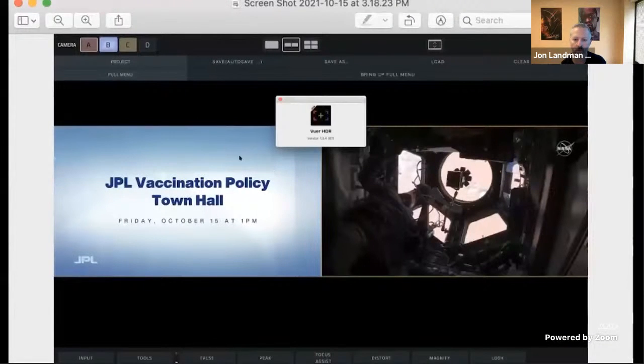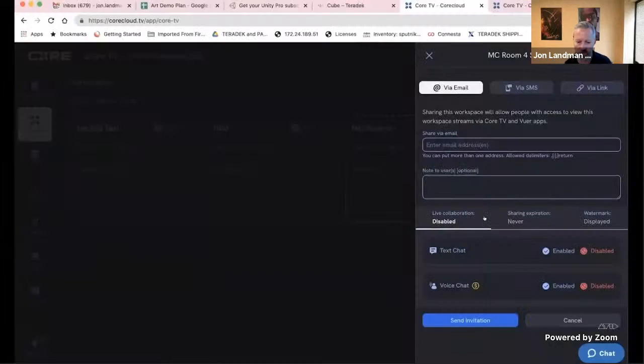This is what the Viewer software looks like. As you can see, you can have multiple feeds coming in, so you could see different Avids, different editing sessions, and then we have a lot of different tools at the bottom that give us the ability to switch between different feeds. It's a free app. People can download it from the App Store, and we add a watermark onto those, and we can even add chat and text between different users.